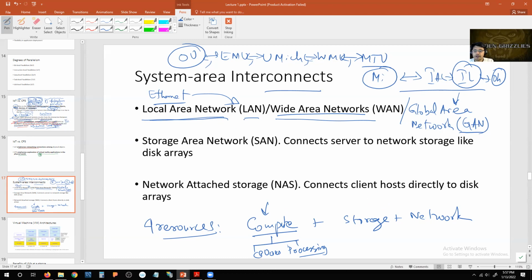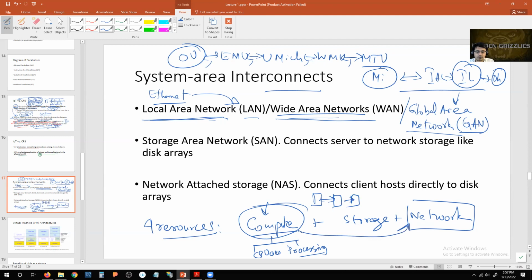So when we are talking about LAN, wide area networks or global area networks, we are talking about the capability of networking. And compute in itself are the nodes. We're not calling them computers as such, they can be many different types of computers. So these computers, when connected across these networking features, together capture the resources of compute and network. So what remains?